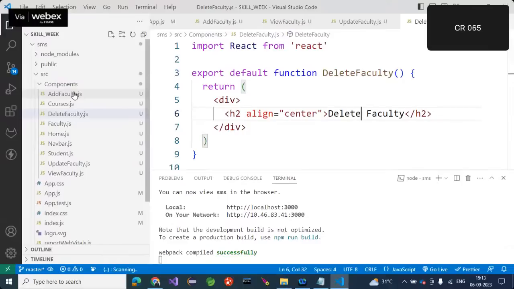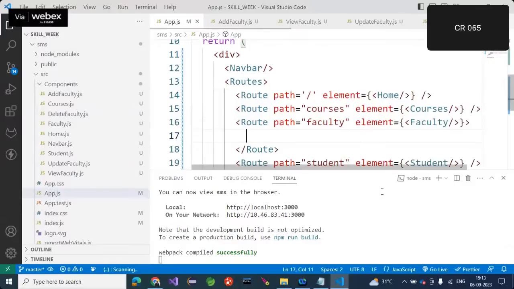So this is what I want to perform, right? Okay, add, view, update and delete. These four components I want to maintain as sub routes. So before configuring the routes, you must create what?